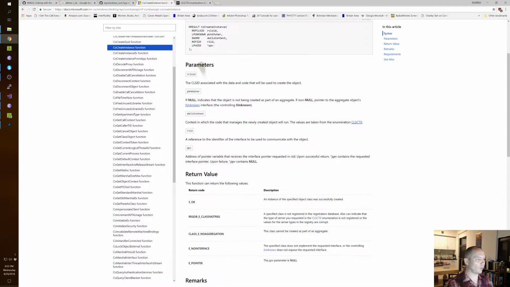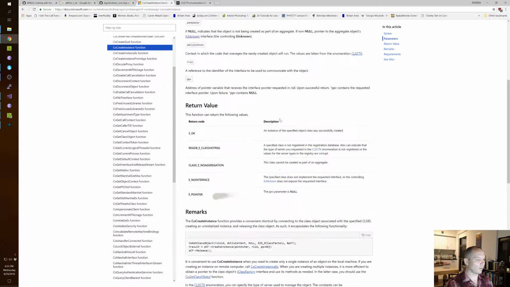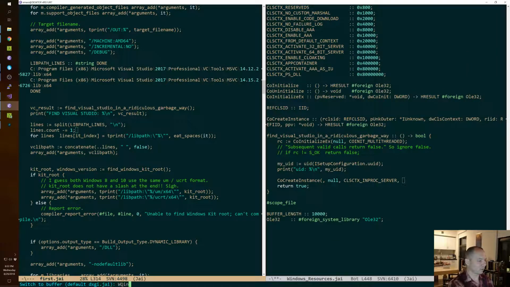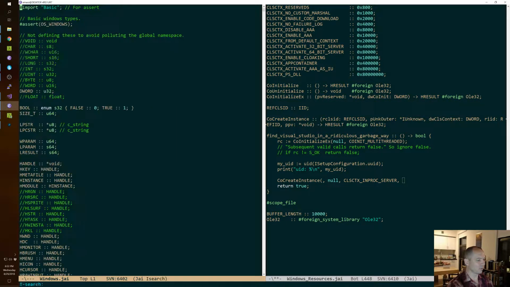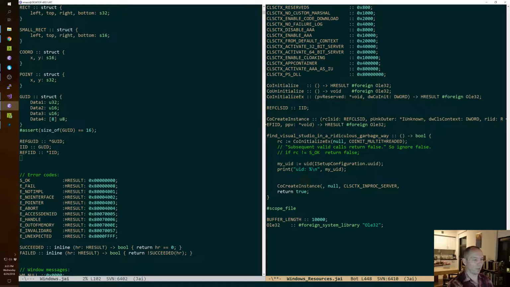Do I have to construct an interface? It's a pointer to an IID. Does that mean they're returning me an IID?